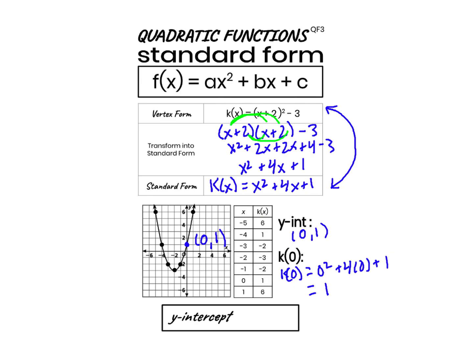I'd like you to notice the big idea here, which is that this 1 comes right here from my standard form of my function rule. So I was able to directly identify my y-intercept from standard form by looking at c. So when I plug in 0 for x, which is how I find my y-intercept, these first two terms of my standard form disappear, and all I'm left with is c. That means when I'm given a standard form equation, I can directly identify the y-intercept just from the function rule. The y-intercept is that constant term at the end of standard form.